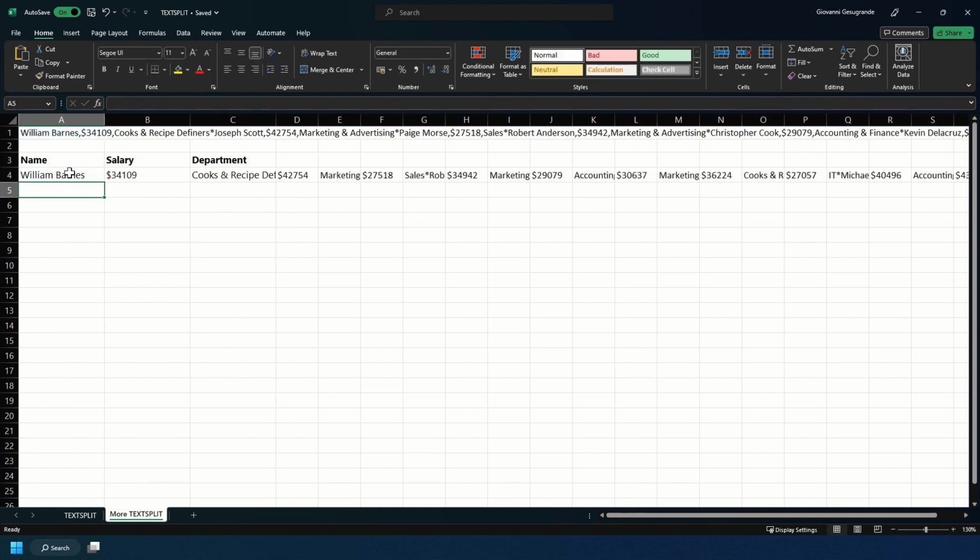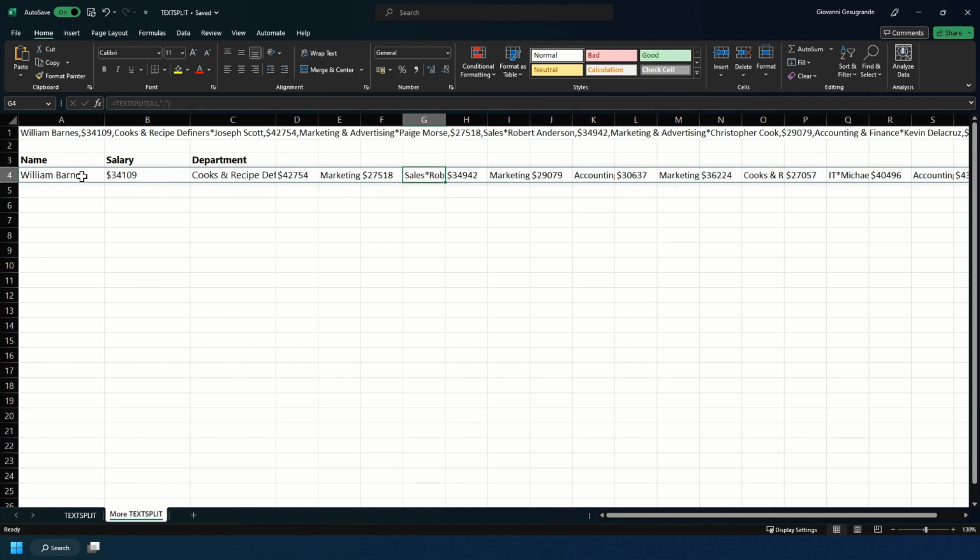As you see, we've got a name, a salary, department, and so on. But you see there's a bit of an issue in how some of the data looks in some of the cells. For example, you have sales and Rob in this cell here, where it just doesn't look exactly right.